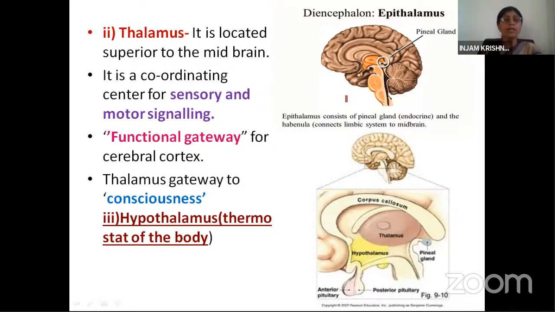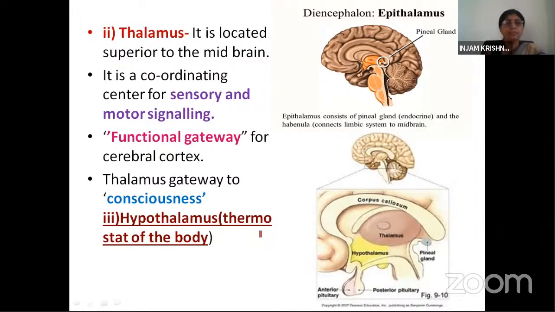And moreover, one more name we have given here, that is the thalamus, gateway to consciousness. Consciousness means willingly. We do things willingly. Even for such kinds of functions, it is the passage. And moreover, the shape of the thalamus is an ovoid mass. Don't be confused. On one side there is one thalamus, and on the other side one more thalamus is there. Two thalami like this.